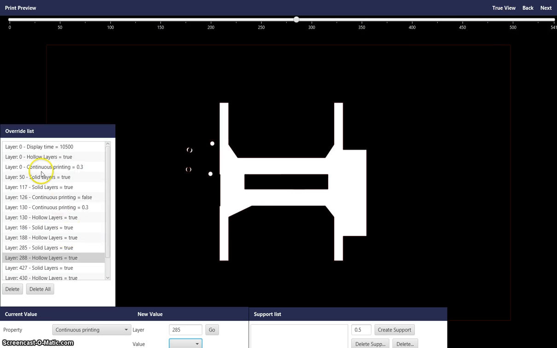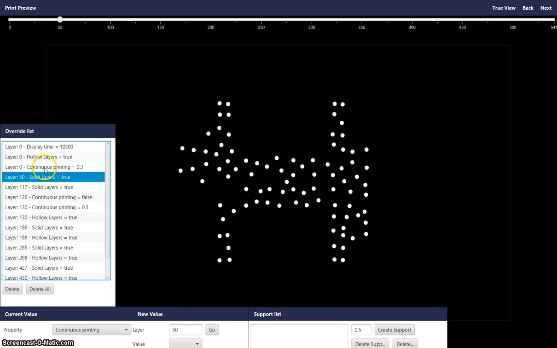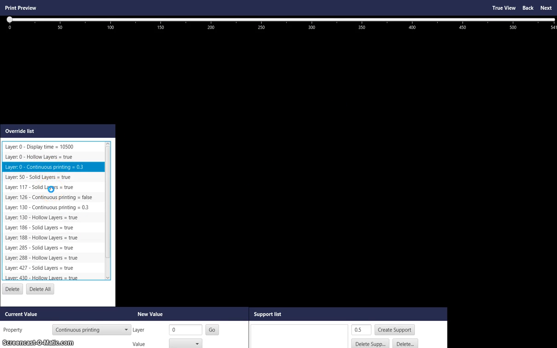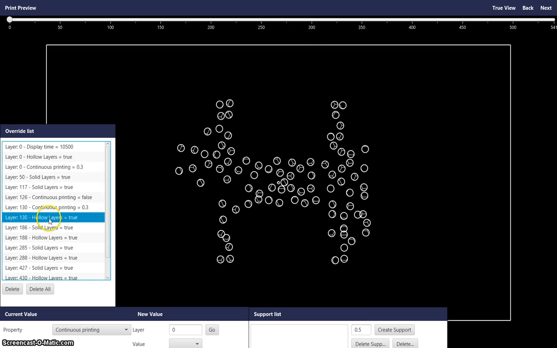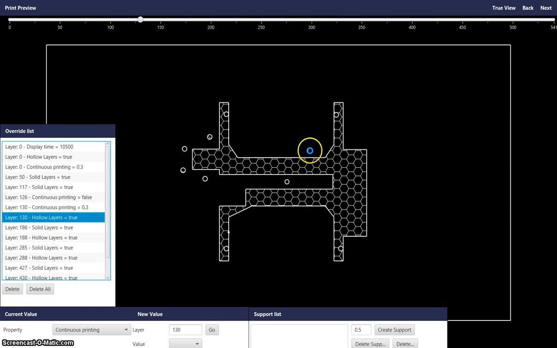So when you look at, for instance, the hollow layers, the honeycomb generation is very dumb, in meaning that this honeycomb that you see there, it doesn't actually know where the image is.